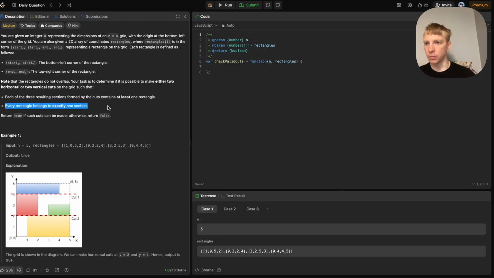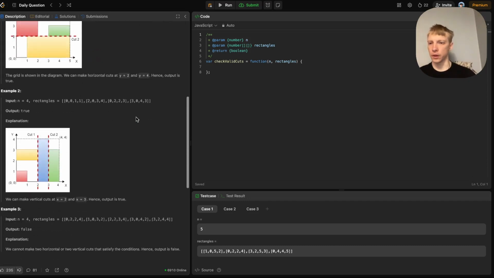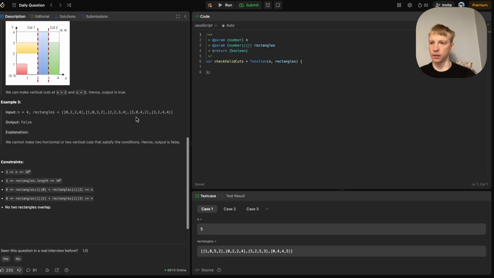Every rectangle belongs to exactly one section. Return true if such cuts can be made, otherwise return false. Okay, I think I got it.